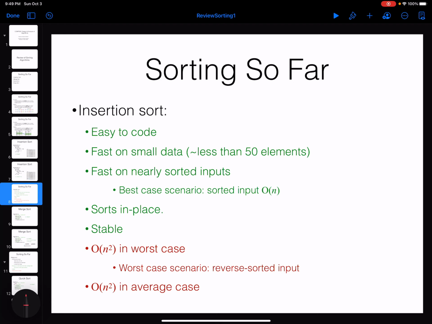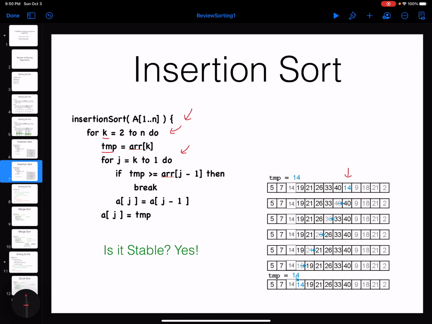But again, the code looks very simple, and in fact when you are sorting a small number of items, for example something less than 50, if you have a good implementation, insertion sort is going to be even faster than a merge sort or a quick sort.